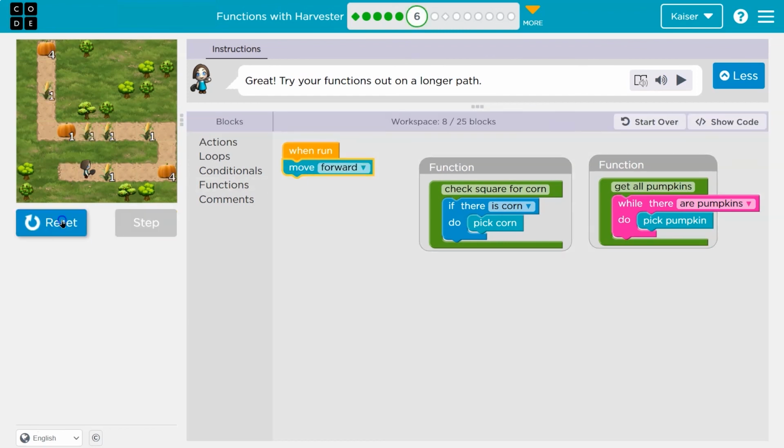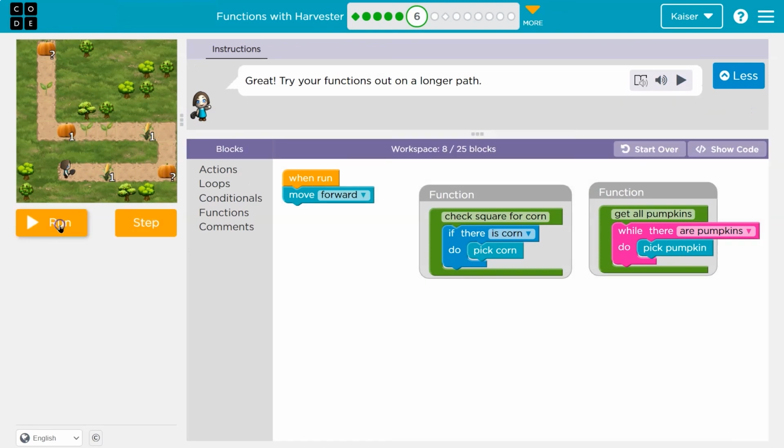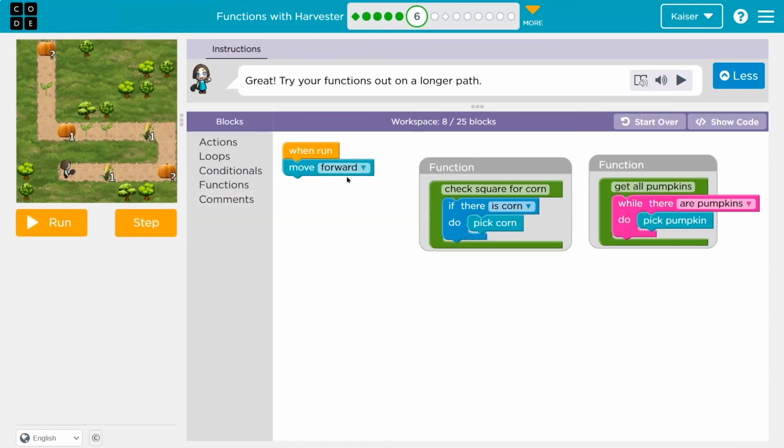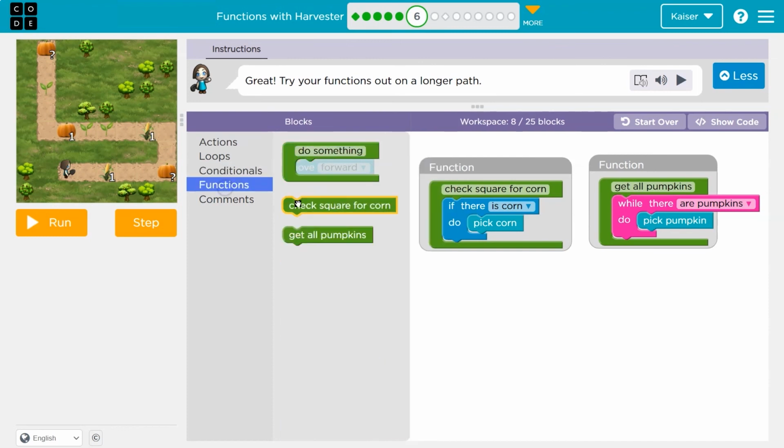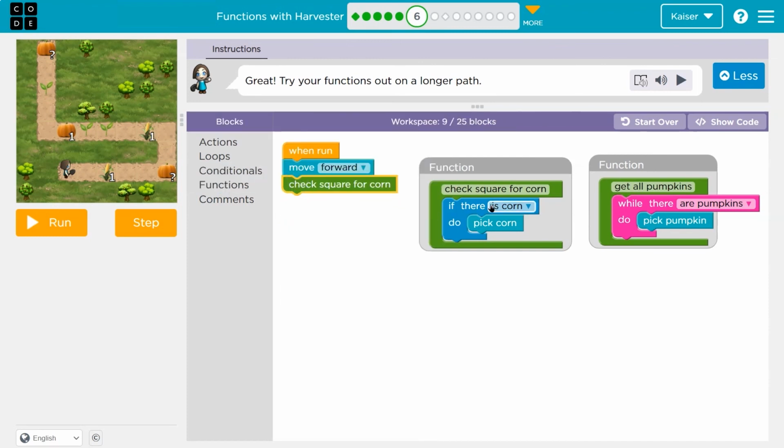Well, does it randomize again? So what I think I can do is what I have been doing, right? I move forward, and then what do I do? I go ahead and just check for corn. Because if it's not there, it doesn't matter. It just skips over this. So each time the computer says check for corn, hits this, I'll ask, hey, is there corn there? If there is, I pick it. If not, I skip over that line, hit the bottom, and I go back to where I was.